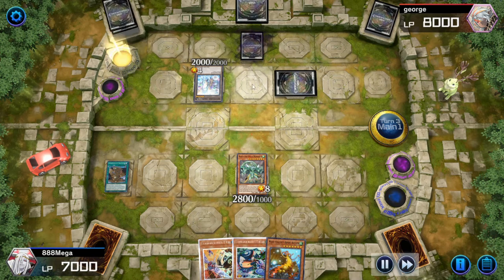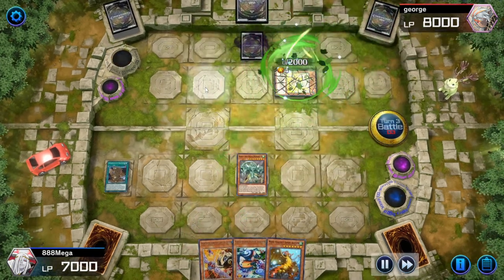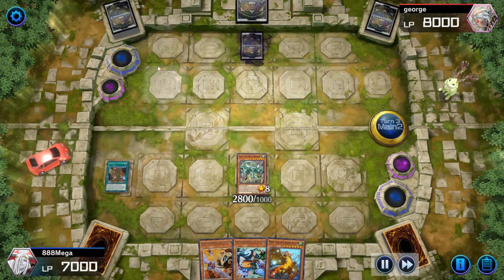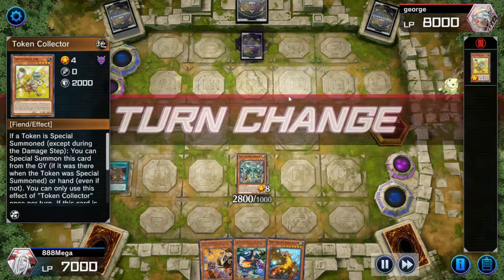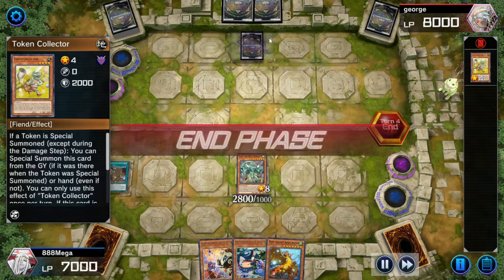Riser will put one back in the deck, put the other back in the deck, and send the token back to the hand. He has a token. He has a token collector face down. And he's all out of resources. Like, what are you gonna do? Like, where's your resources at, bro? Like, what are you gonna do?